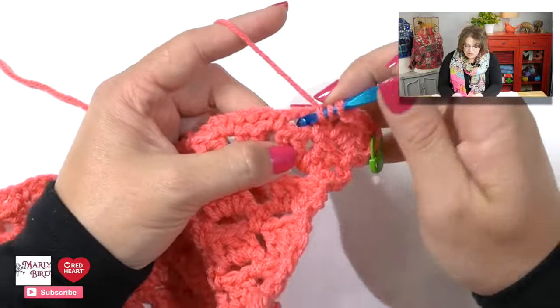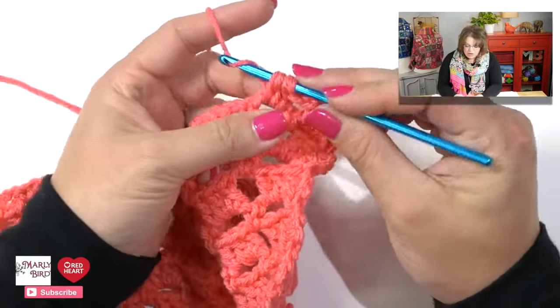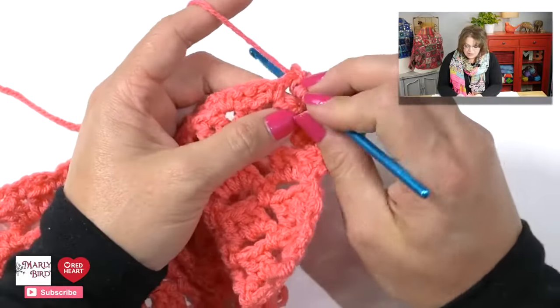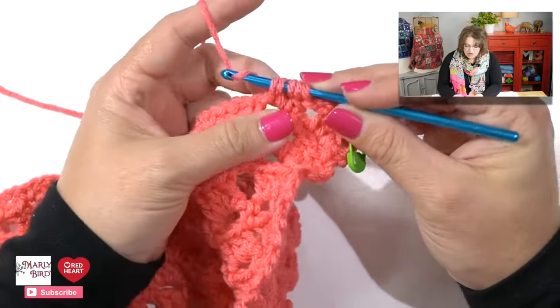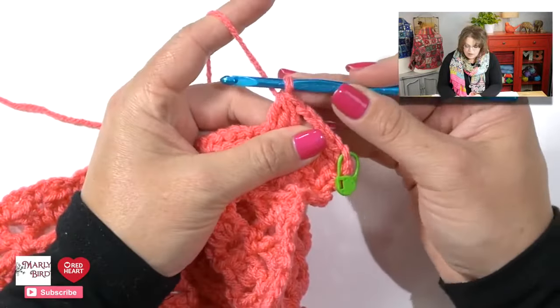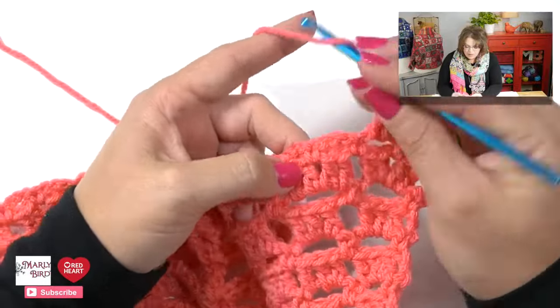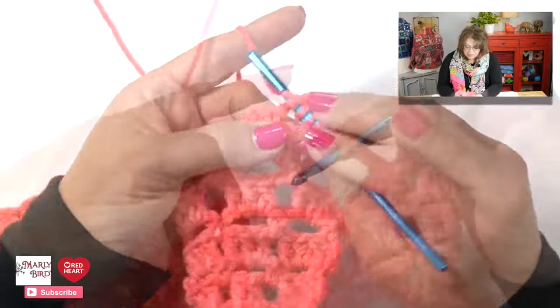Yarn over my hook, go into the space, yarn over my hook, pull up a loop, yarn over my hook, draw through 2. Yarn over my hook, go into the space, yarn over my hook, pull up a loop, yarn over my hook, draw through 2. I have 4 loops on my hook. I yarn over, draw through all 4, and chain 3. I will repeat this all the way to the underarm.